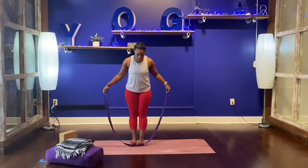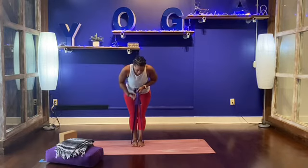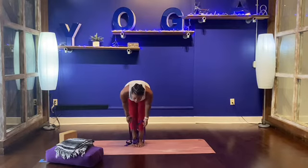Another option, if you want to get closer towards the earth, put both feet underneath your strap, holding on to either end. Get as tall as you can. Exhale, fold forward. You can walk your hands down your strap and just hold on to it. You never have to touch your feet. It's bringing the earth to you. Using props or tools in your toolbox to keep you safe in your practice allows you to go further in your practice. Take it all the way back up, nice and smooth.